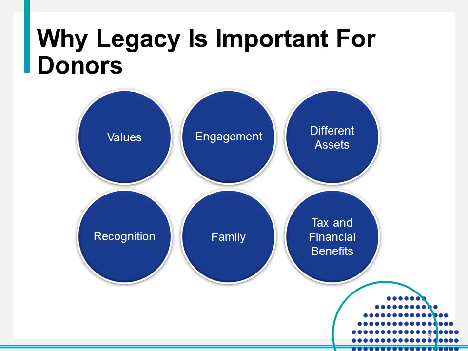They are allowed to use different assets, like I mentioned before. So for a donor who wants to make a significant impact on your organization with a major gift but doesn't have the capacity to do so, maybe they have the income but a lot of expenses, their kids are in college, or whatever expenses they have, and they feel they can't make that impactful gift right now, they can do it as a future gift. So you're allowing that opportunity for them. It also can involve family. Many donors involve their children and grandchildren in their giving, and it enhances the relationship with everyone.